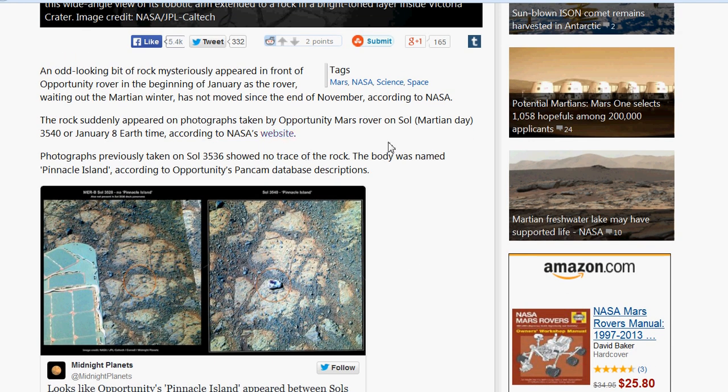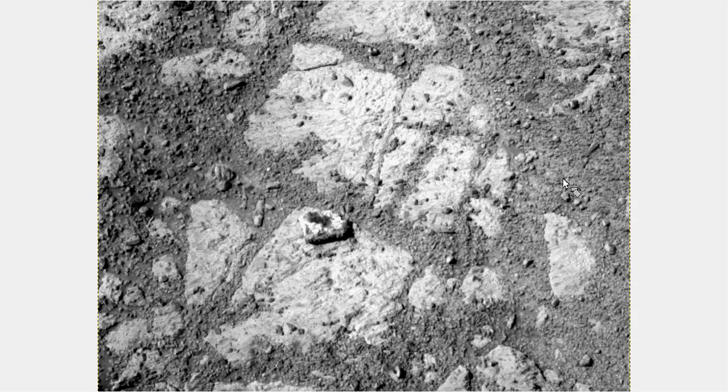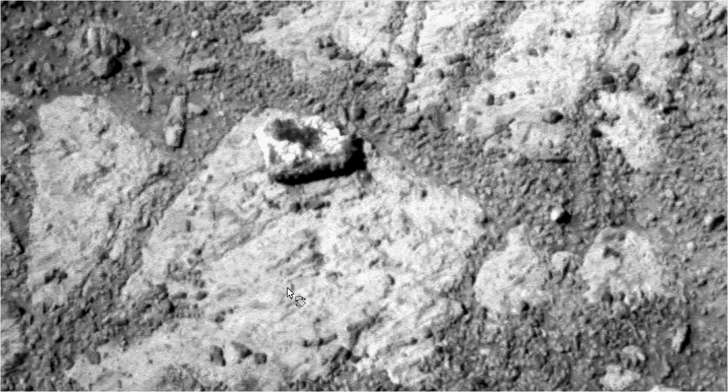Look at this — it just seems brighter right here than the rest around it. Right off the bat I just think there's something up. There appear to be more molded parts here. I'm seeing like different lines and circles and stuff just coming down. There's another thing right here — on closer inspection, if you look at this thing, look at this wiggly line right here. It goes into like a square inside whatever this supposed other piece is.